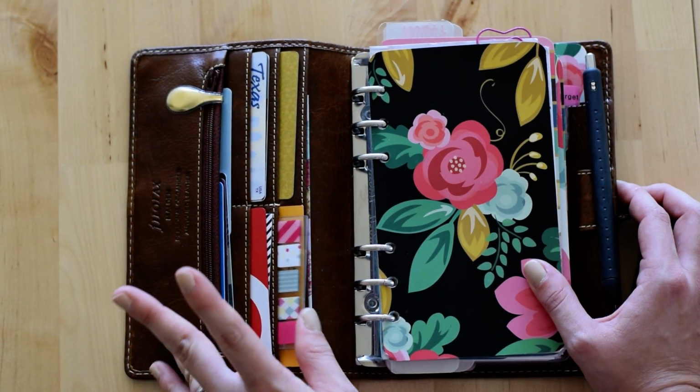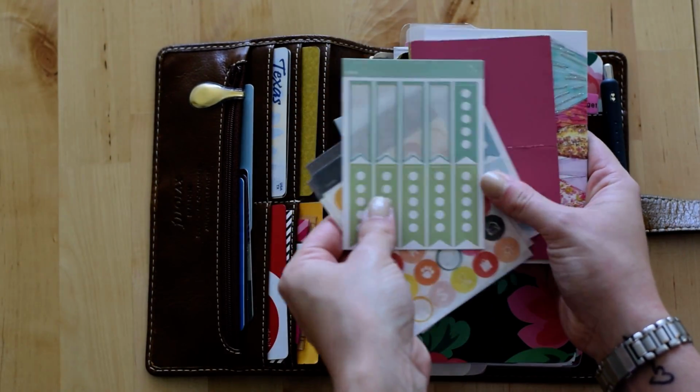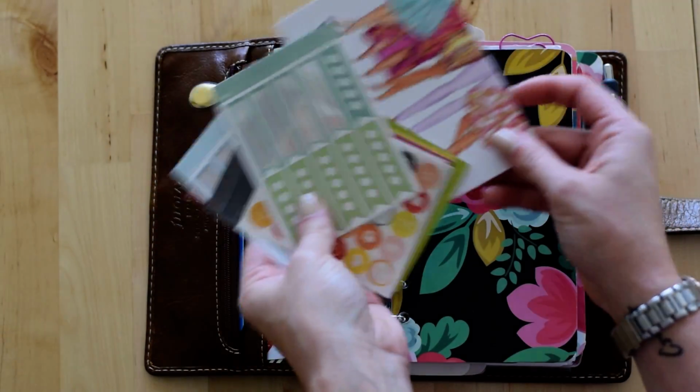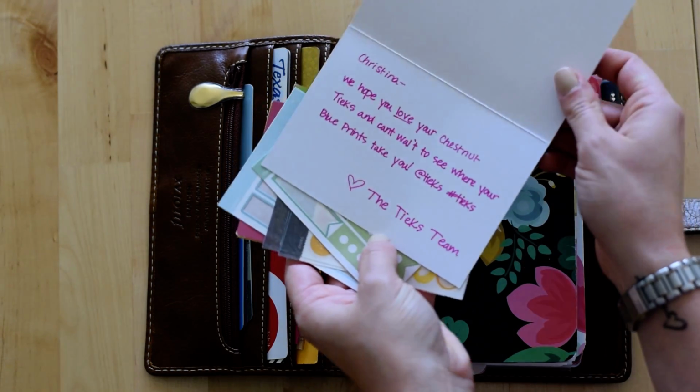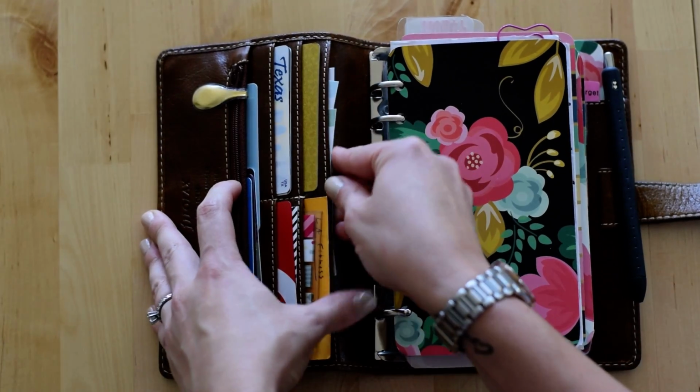I have a couple of page flags, and then in this pocket I have some stickers, some paint colors, and this super cute card that I got when I bought my teaks. So that all just fits in there.